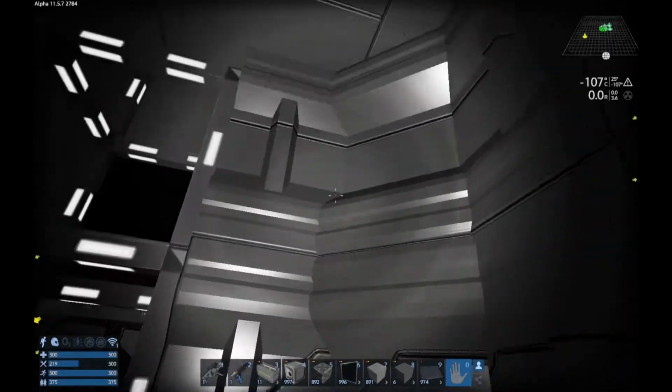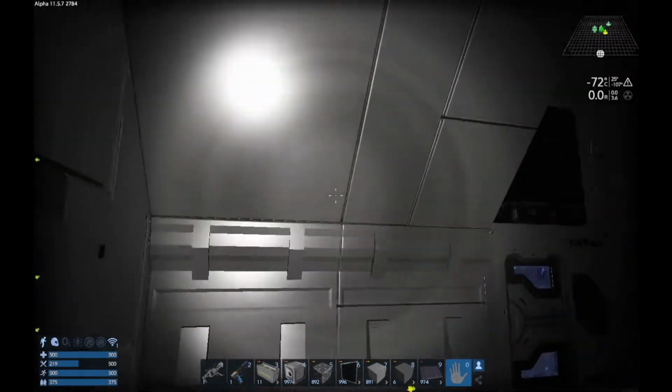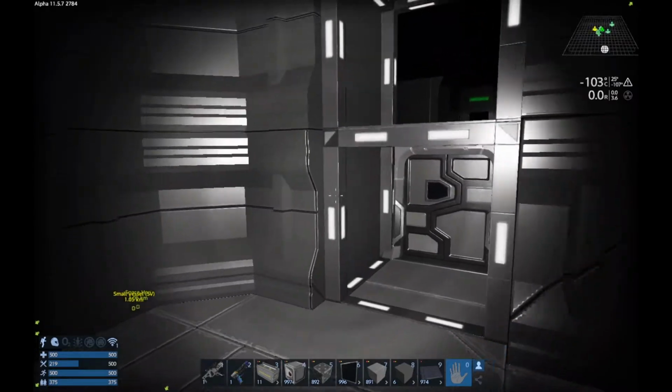Bad walls. You've changed. You're all messed up. Okay, well, we'll sort that out. That's not the point. Shut up, doors. Yeah, we've got a nice little entrance here.